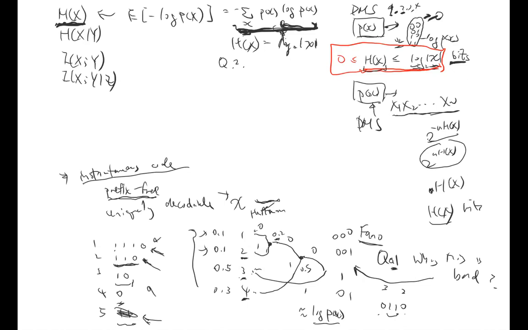And then we show that this hx is upper bounded by log of the absolute value of x, where the absolute value of x is the alphabet size, basically the number of possible outcomes. So what I'm asking is, when will this happen? When will the equality happen, basically, hx equal to log 2x?